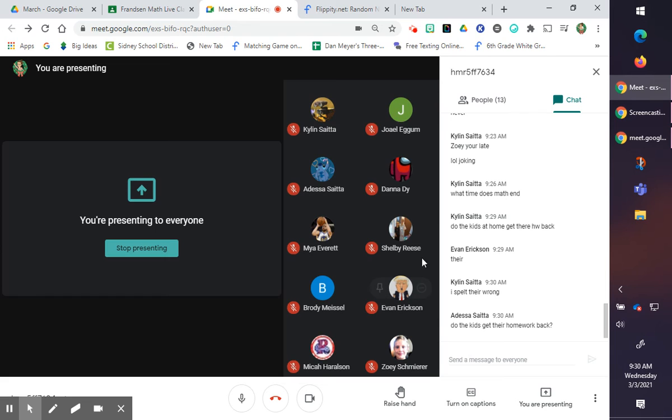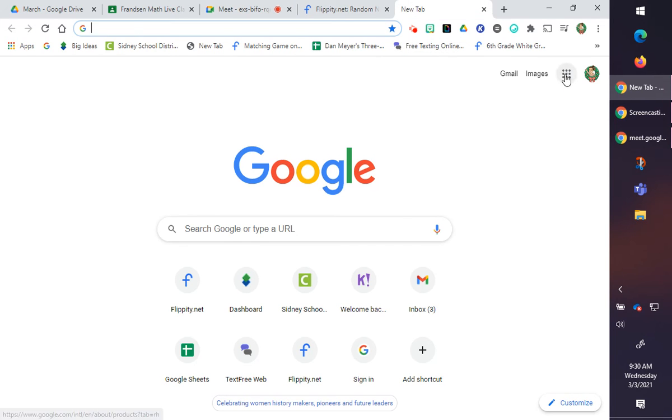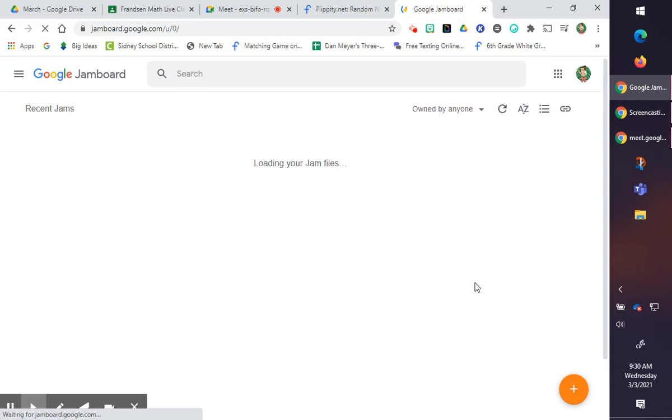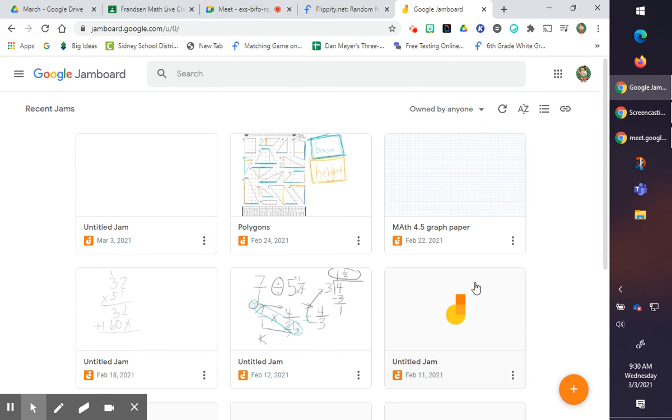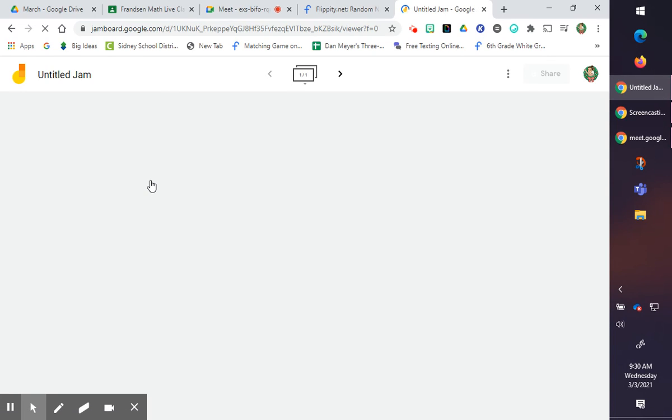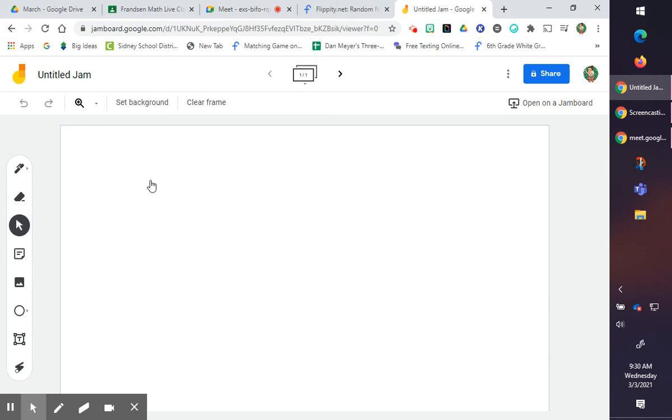So I'm going to open up a Jamboard. Okay. And I'm going to tell you this. I don't remember yesterday if I was telling you that you could use nets. Did I tell you you could use nets? Okay. Here's what I'm going to tell you today. You can use nets. I encourage you to use nets to solve your problems about three-dimensional shapes. However, if it's difficult for you to visualize the net that's all connected together, you can separate the pieces of the object out.